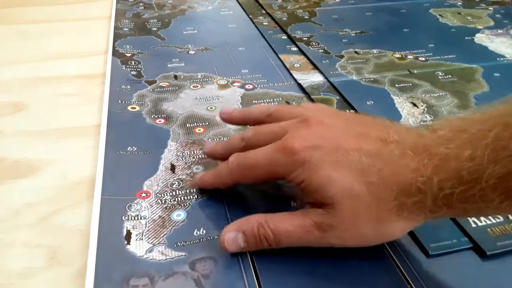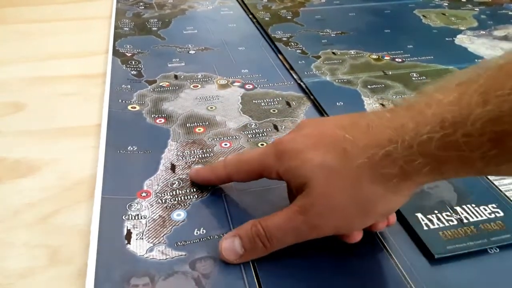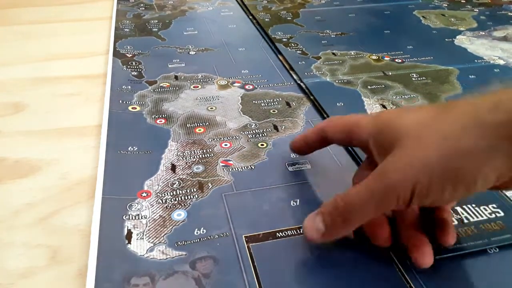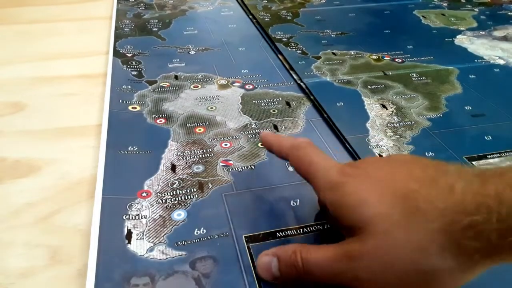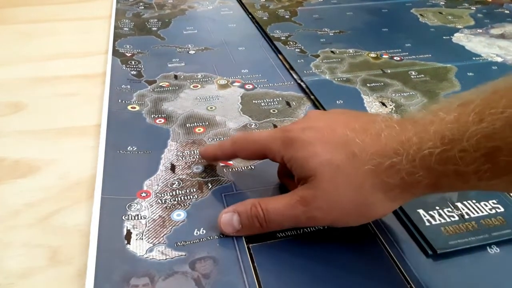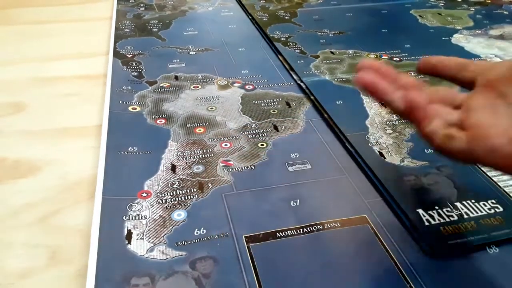Now, I'd like to see a few more dudes out here because it is a little bit of an investment to get some German guys out here to capture this territory. It'd be nice if it was reflected, because even if you sent a transport with an infantry or whatever down here, it's likely to be defeated or wiped out fairly quickly. So if you added an extra 2 infantry here in Argentina, I really wouldn't protest. And that would bring it on par with a nationalist Spain. So if you had 3 and 3, that's a total of 6.